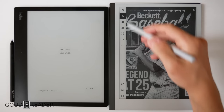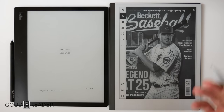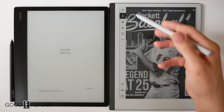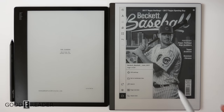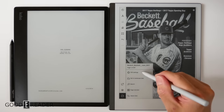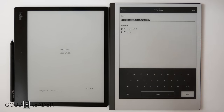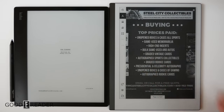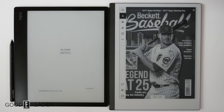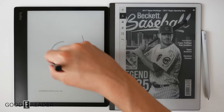When it comes to the Remarkable, you can start scrubbing right away and the palette on the left is the same whether you're in an ebook, a PDF, a manga, etc. — which is good because it's familiar. You get all the note-taking features like layers, but when it comes to PDF-specific settings, it's quite lackluster. You only get the name, PDF cover, last page visited or first page for the thumbnail — that's it.